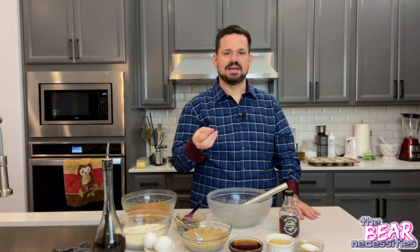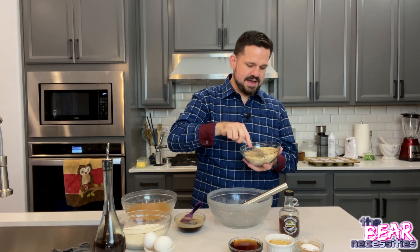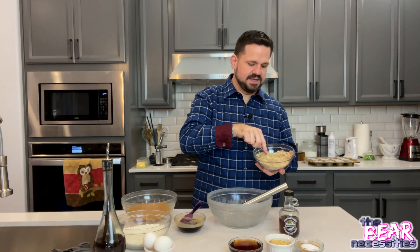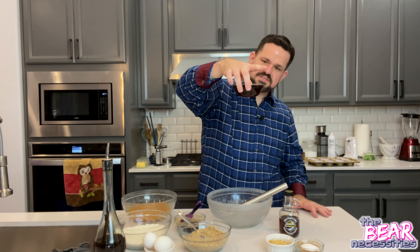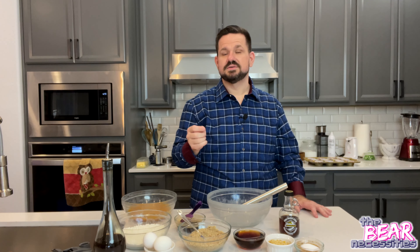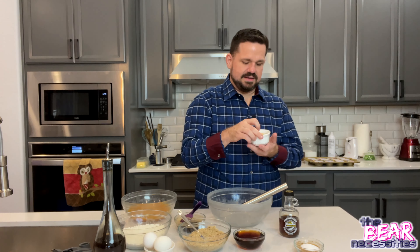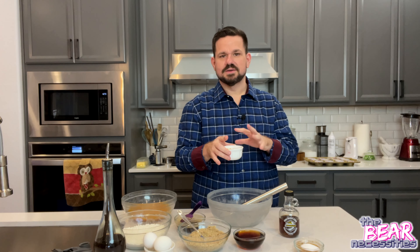You also need a cup of packed brown sugar. I didn't have enough brown sugar, so I took regular sugar and added just a teaspoon or two of molasses and mashed it in — because brown sugar is just molasses and sugar. You're going to need two thirds of a cup of maple syrup. You can skip it and use regular sugar instead, but the maple gives it that little extra oomph. You can also use honey, agave, or a dark agave syrup. I'm also adding a little bit over a quarter cup of finely chopped crystallized ginger.